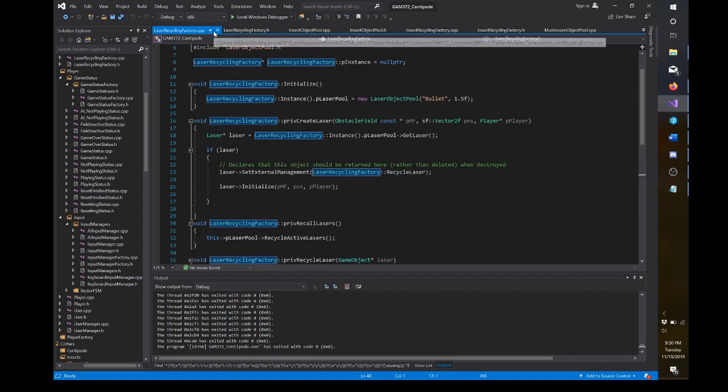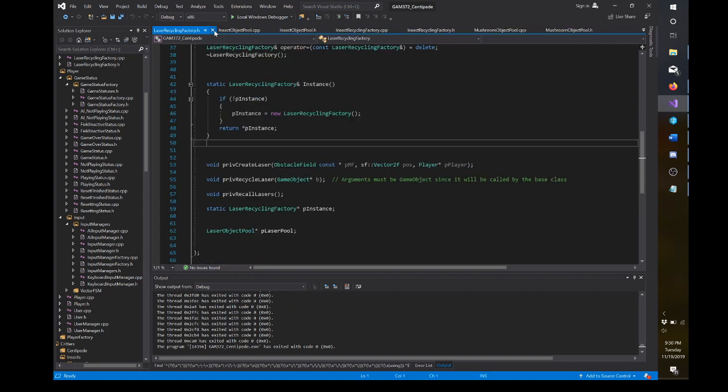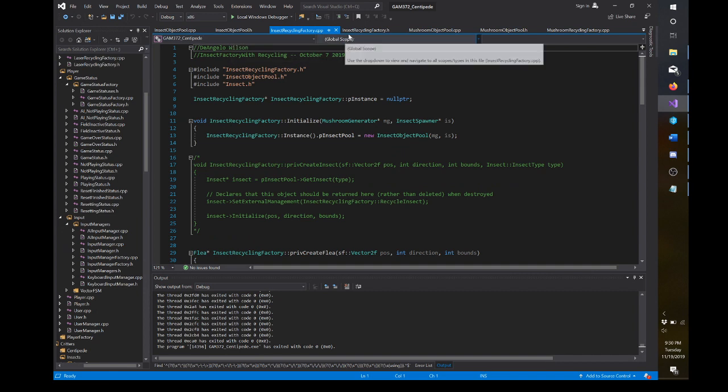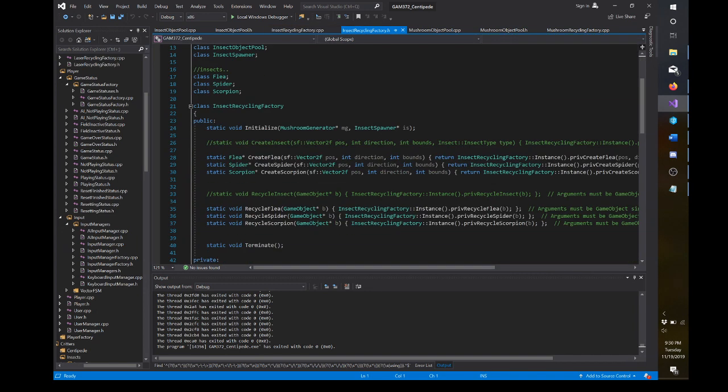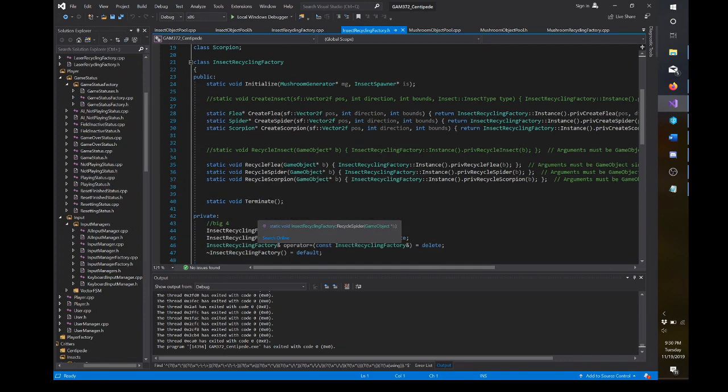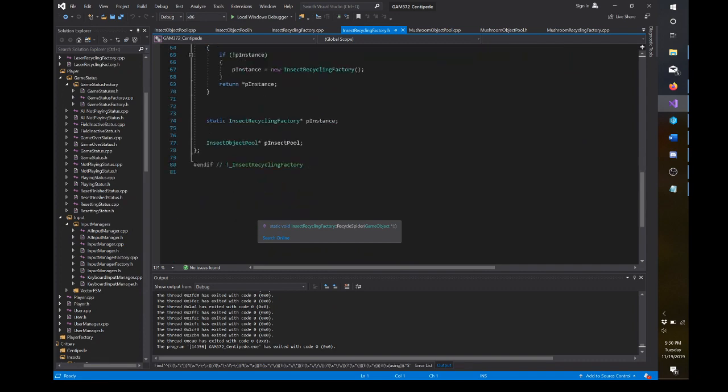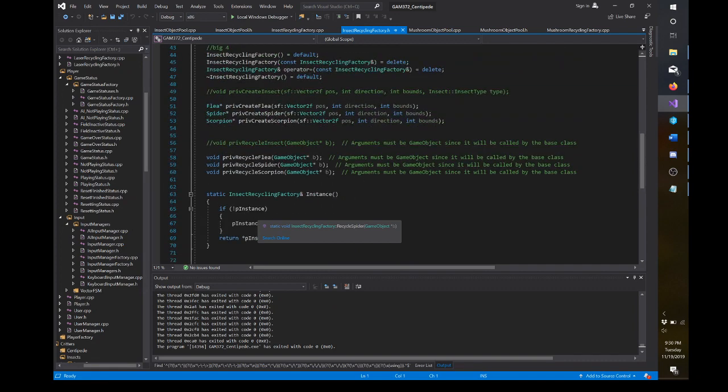And so, just to be thorough and show a couple more of my factories and pools, my insect recycling factory houses the pools for all of my insects, so the fleet, scorpion, and spider.